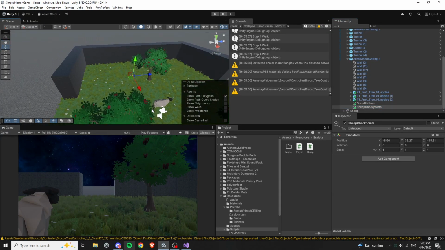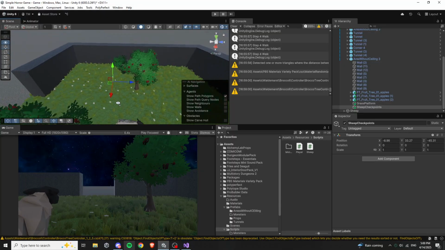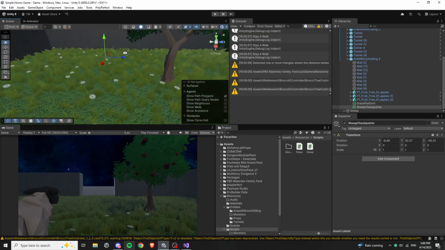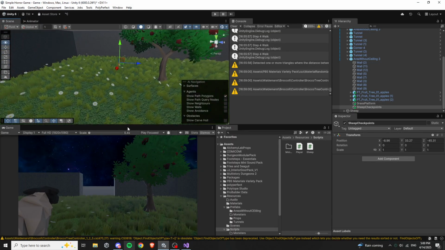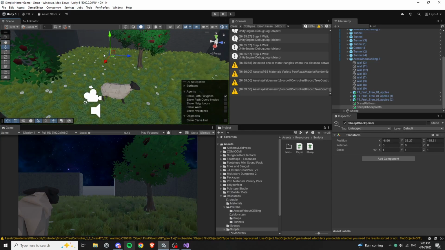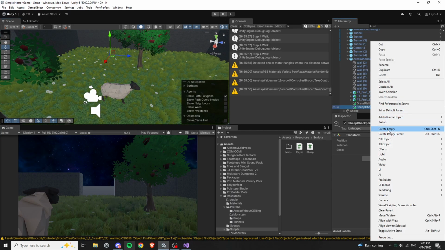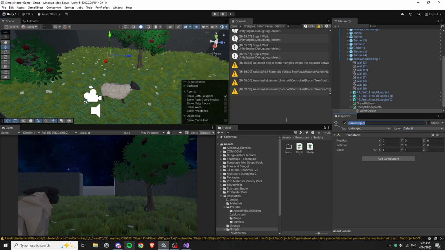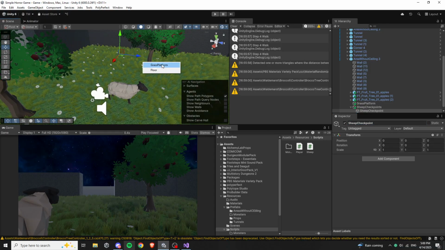That's interesting. Why is that? Okay, now it seems to be okay. All right. So we just have to create a bunch of checkpoints. Okay. So just empty objects that will be positions for the ship to walk through.